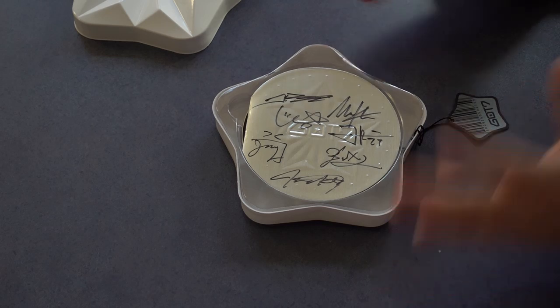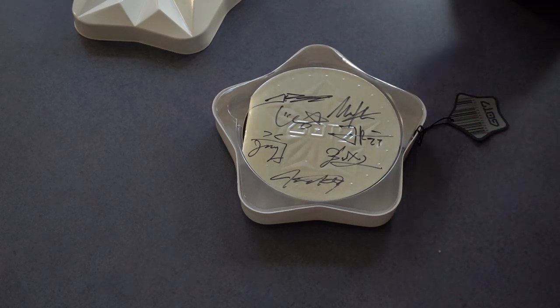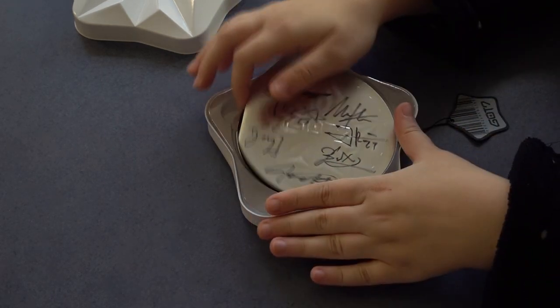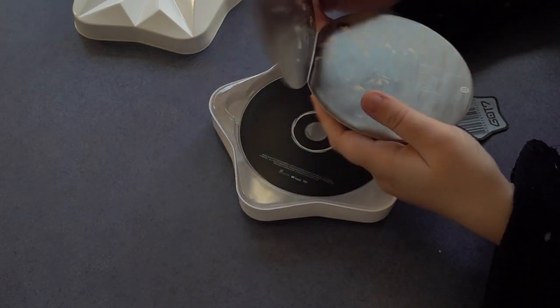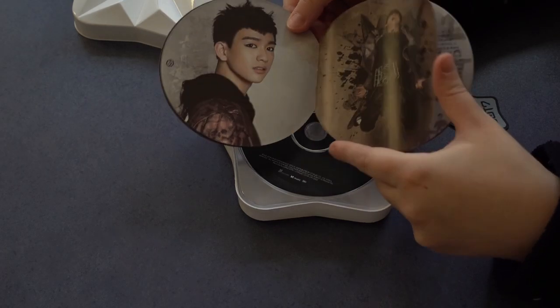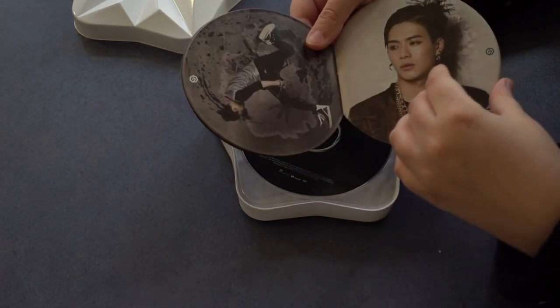I always think it's special for them to be signing this because they are really excited to have the first things, and I always imagine things like this. So yeah, I bought this and I was incredibly happy, and it was just so cute seeing those guys. And they recently redid the photo shoot for this, for the 6th anniversary, and I think it's just so cute.